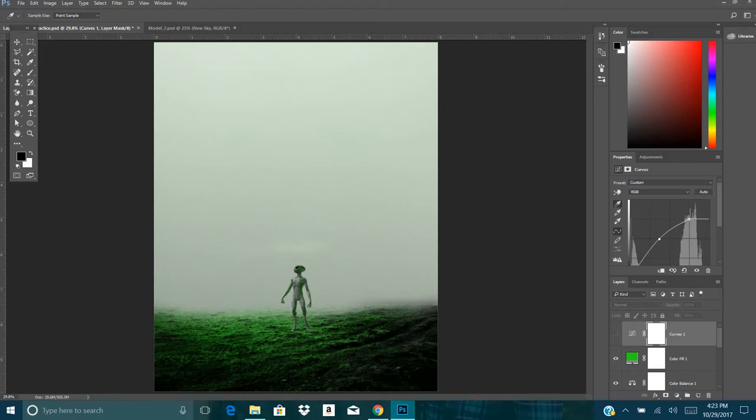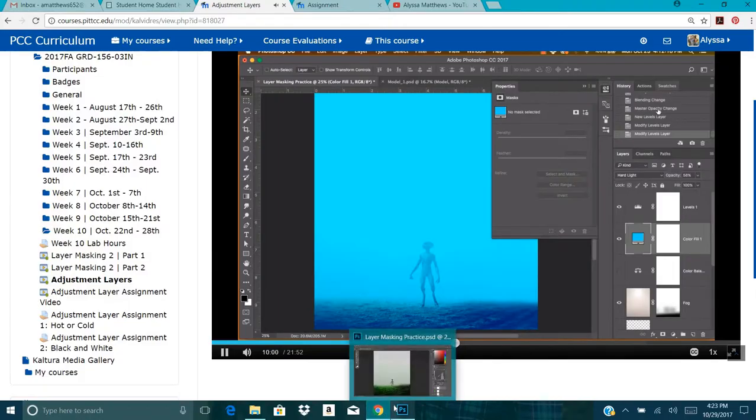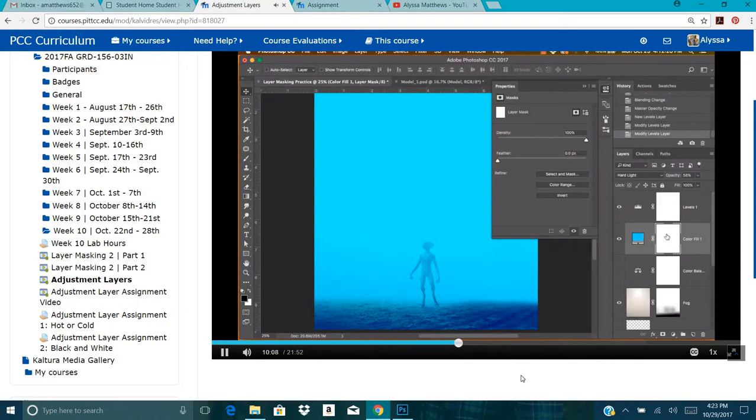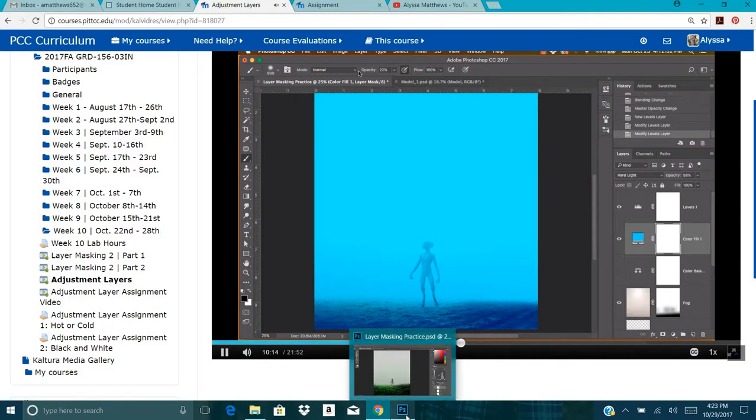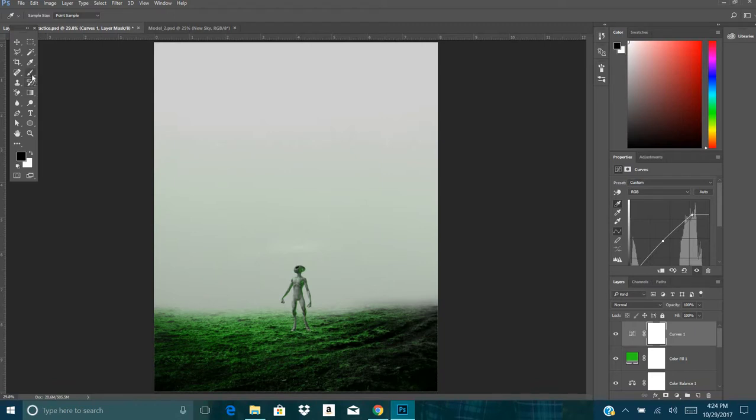So I'm gonna hit cancel. Now, here's something that all adjustment layers come with, and it's crazy because I really utilize adjustment layers all the time. The thing that all adjustment layers come with is a layer mask. If you take a look, all of them come with a layer mask, and we could treat those layer masks just like how we treated our layer mask earlier. We could take our brush tool, turn the opacity up to 100, make sure the foreground color is black, and we could paint in the areas that we really don't want affected.